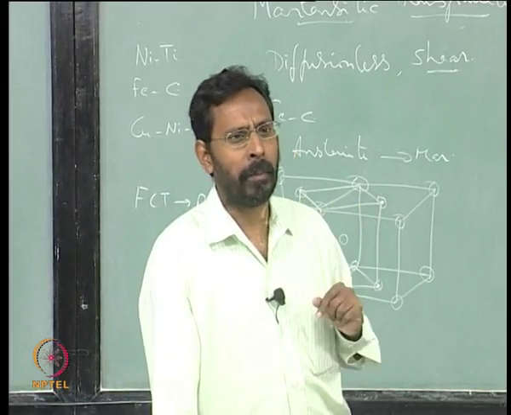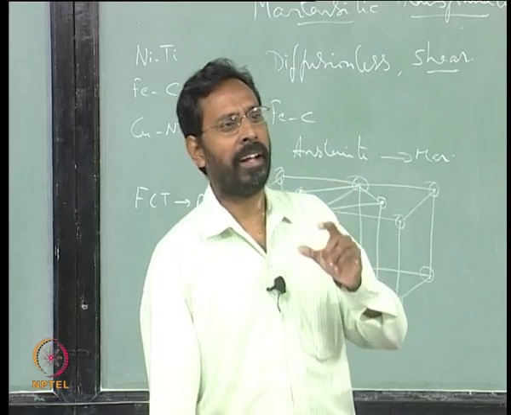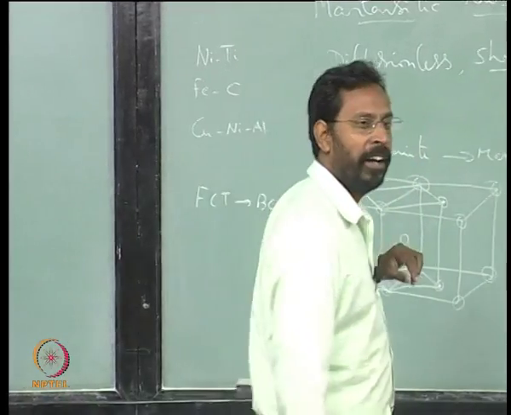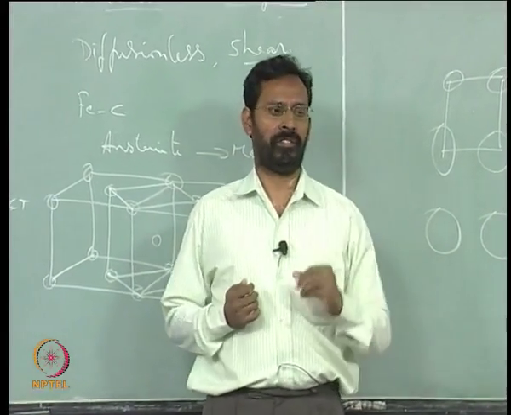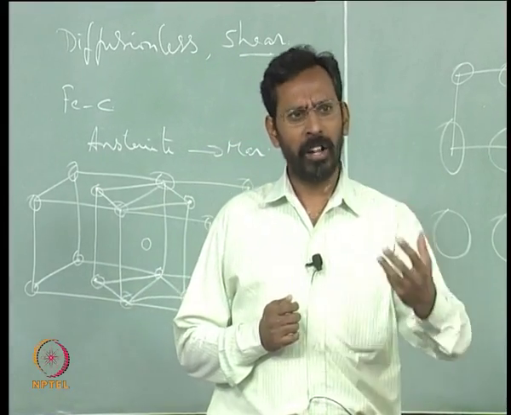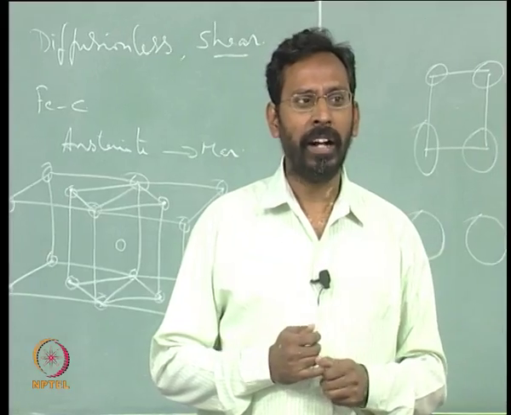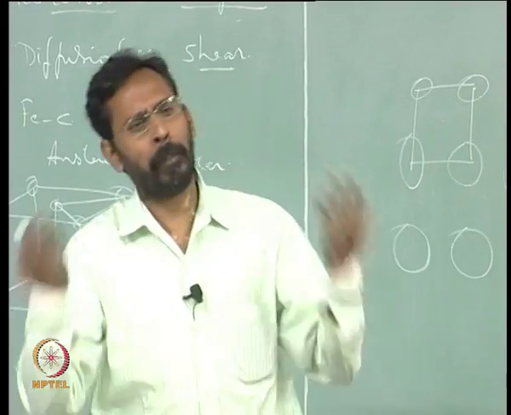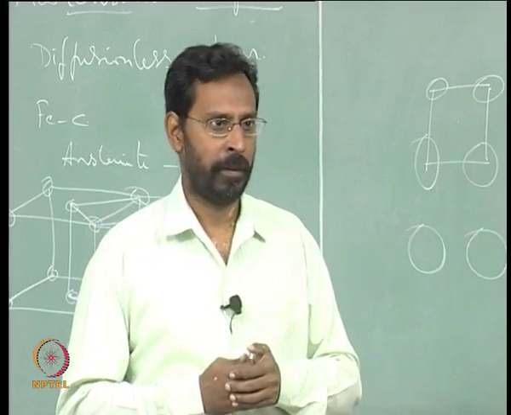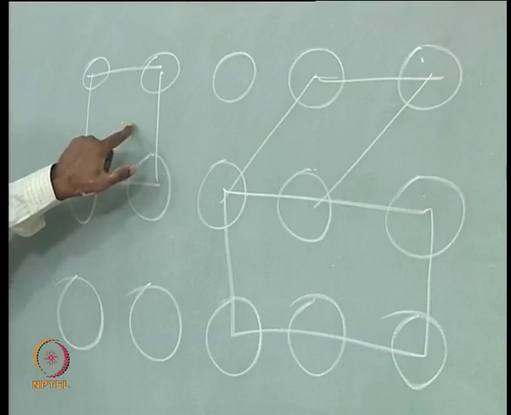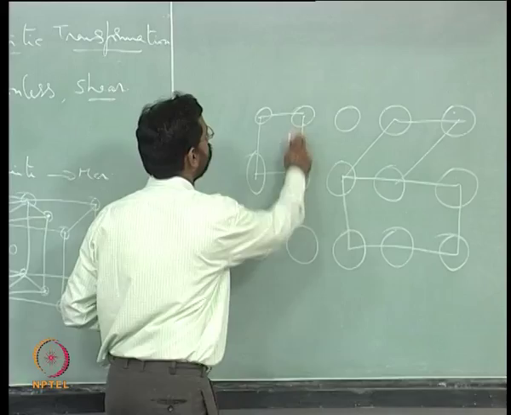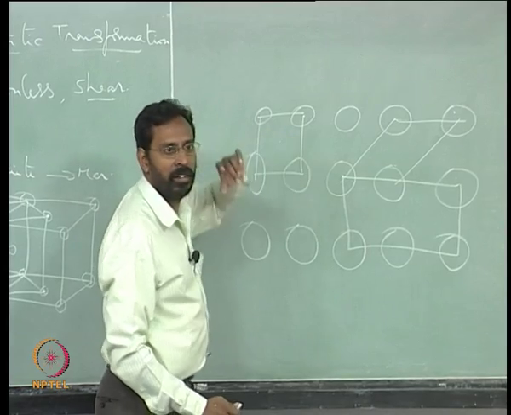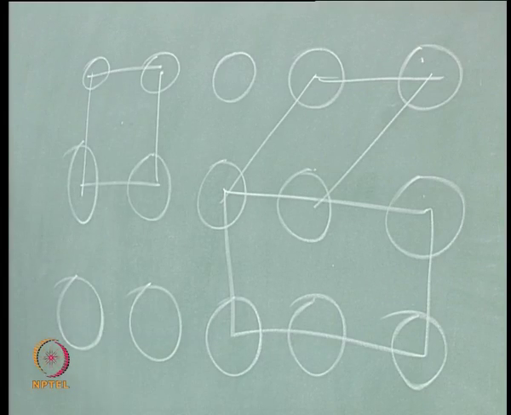If you want to remember the basic choice of a unit cell, we just now said that it should be the smallest unit cell with the least number of lattice points per unit cell, and it should have the highest symmetry among all possible unit cells that you can think of. This turns out to be so for this atomic arrangement. For some other atomic arrangement you may have something else. For this particular atomic arrangement, where the atoms are equally spaced and this is equal to this, this is the best unit cell.